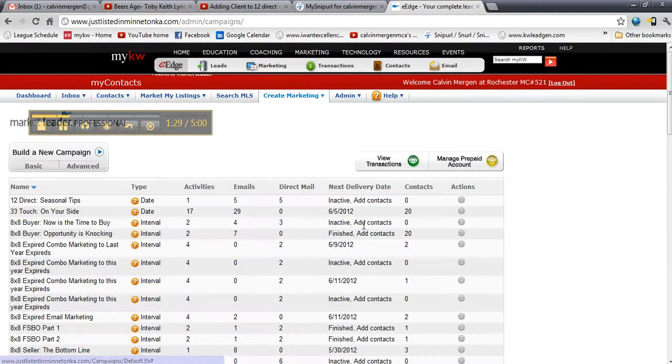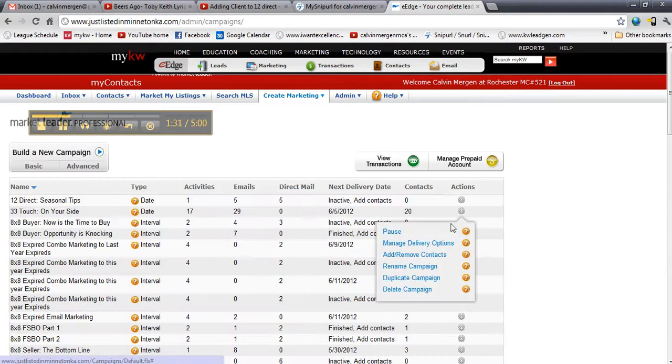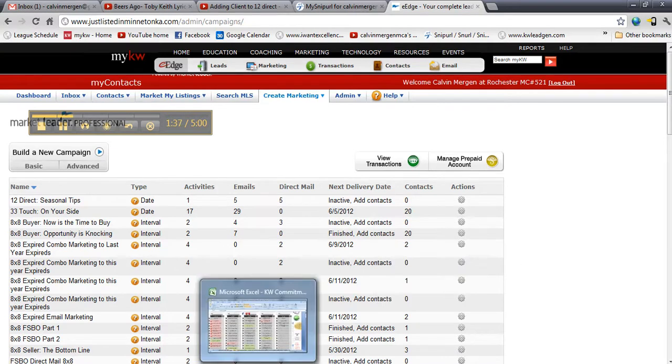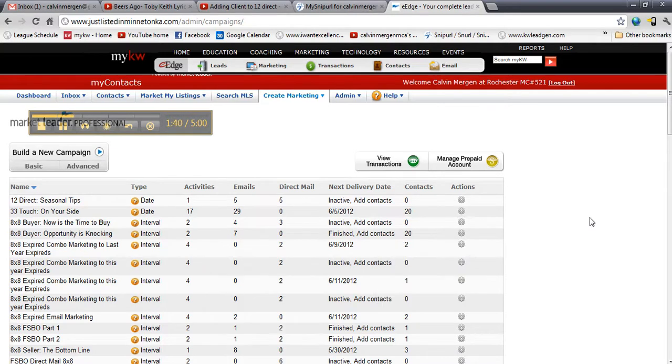So you return to your campaigns and you can go through each one of those. You can duplicate the campaigns, which is a nice option as well. There's a section in this program called Duplicating Campaigns that goes over that as well. So that is a quick rundown on how to look at what campaigns you have and who's on it and what's going on with those campaigns.